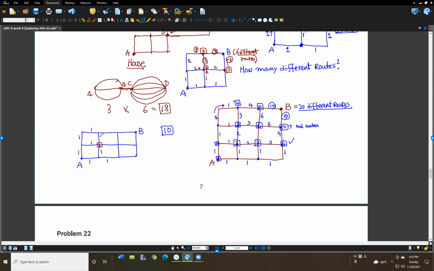These 2 are going up and to the right. This one over here is still 1. From here, 2 plus 1 is 3 over here, right? This 3 moves up, 3 to the right is 3. At this point, what happens? 1 plus 2 is what? 3. This 3 has only one way to the right.